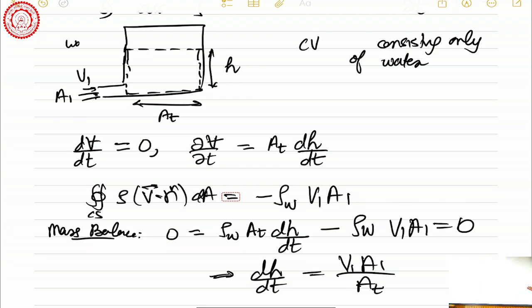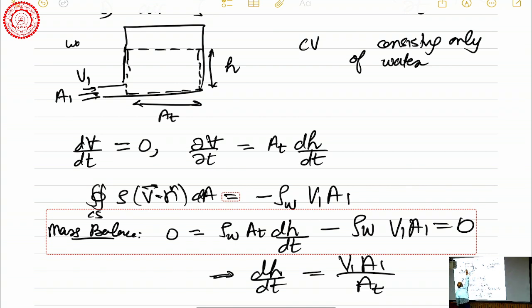This is something which you would have expected. Another way of getting the same result is, you say you have a control volume which at this instant is fixed with the top surface. So there the water is leaving, but it is leaving with a velocity V2. And V2 A2 will be equal to V1 A1. And V2 is nothing but dH by dt. So you could have conceptually done the problem even doing a fixed control volume, where you say the fixed control volume is at that instant only at the top. So the velocity there is V2. And V2 A2 is equal to V1 A1, and you get the same result. So this is for control volume consisting only of water.